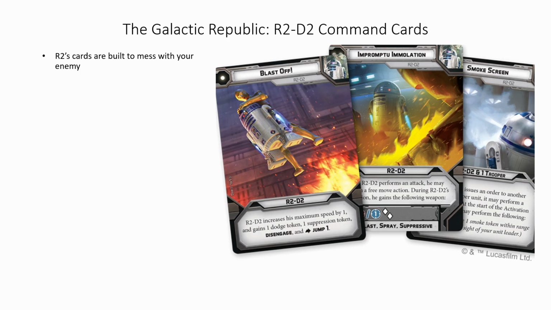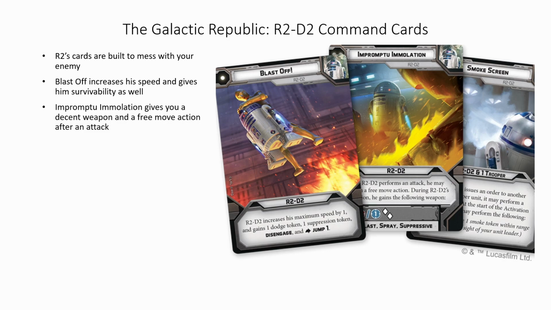R2-D2. Very much the same as the Rebel version of him. They are built to mess with your enemies. Blast Off increases his speed and gives him survivability. Impromptu Immolation gives you a decent weapon and a free move action after an attack. And Smokescreen gives you a cover generator and the ability to get a sneaky move to another trooper. Pretty good. We've seen it before.